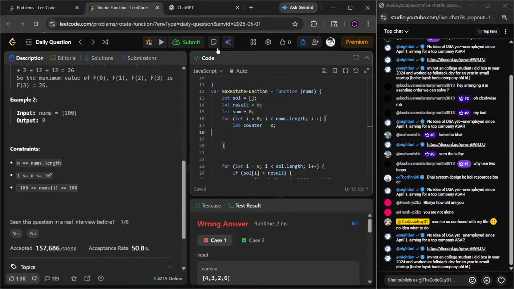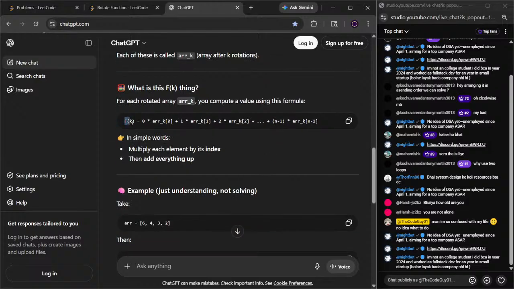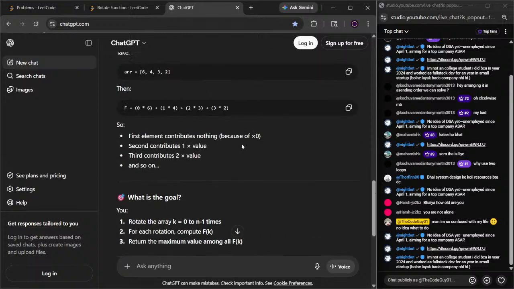After rotating we need to get the sum, right? These are k rotations. I can do this, but this formula I can't understand. Multiply each element with its index, then add up everything. That is what I did, but I got like 90, man.